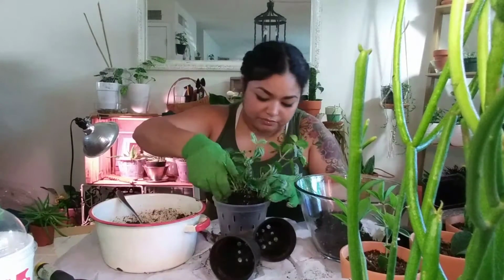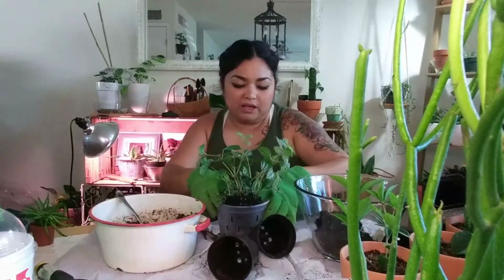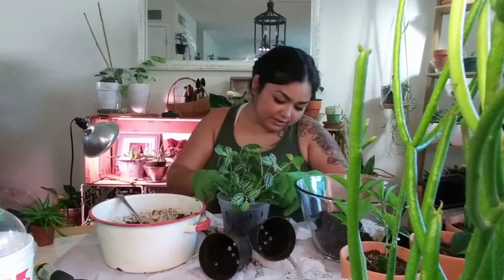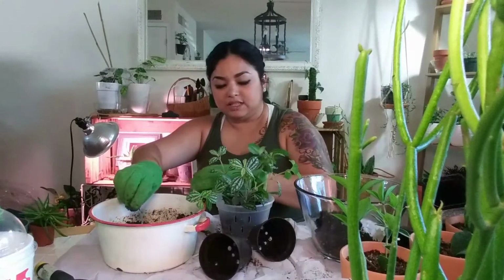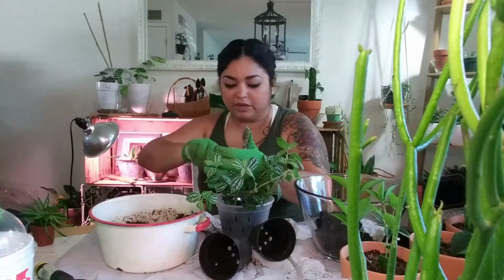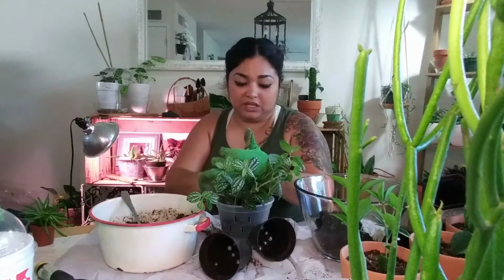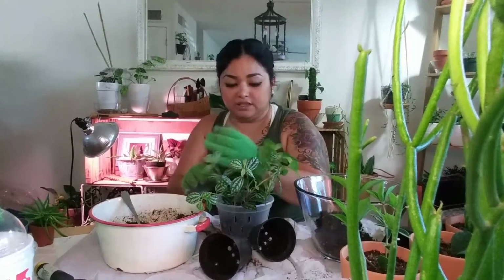The most recent one that died was a jade plant, and I ended up potting it in the wrong container. That's what ended up happening, to be honest. Instead of terracotta, I put it in a plastic container, and I think my grow light wasn't strong enough for the lighting that it needed, because it was right under the grow light, and it didn't help it. It was happier outside in the sun.